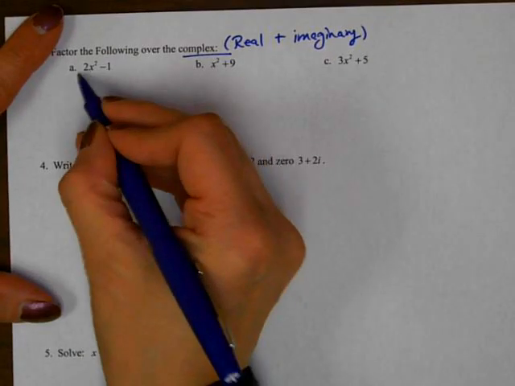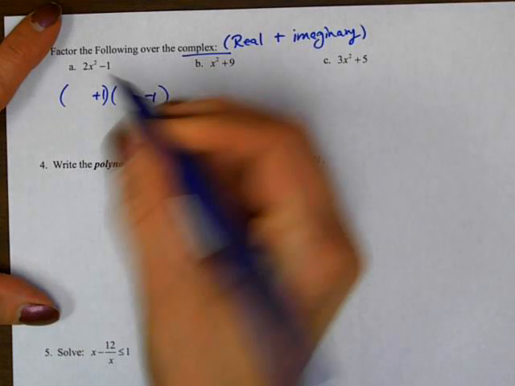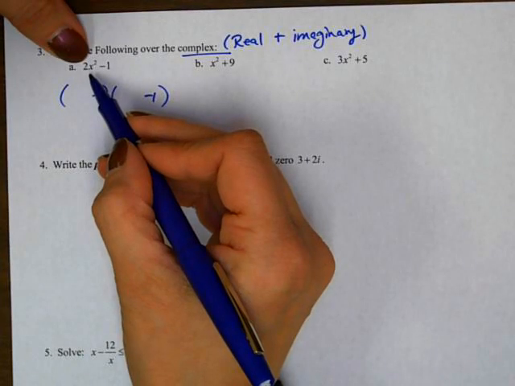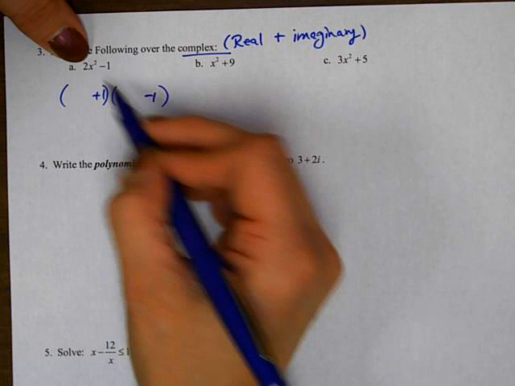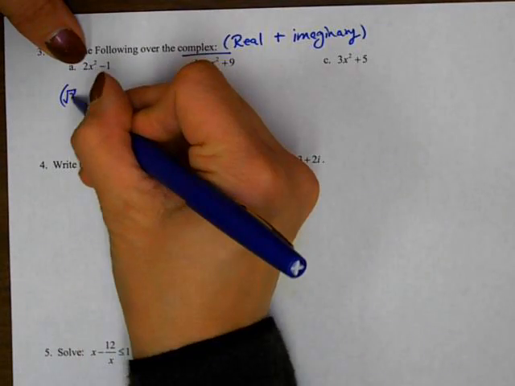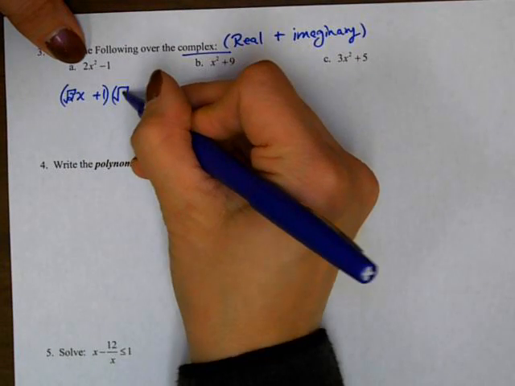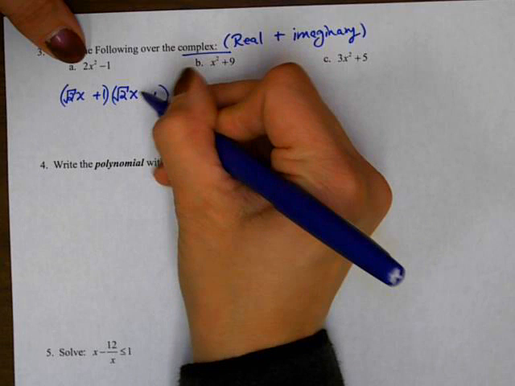So this is a difference of squares. Okay, I know it's going to be plus 1 and minus 1. How does the beginning factor? So I know it's x and x, so what you're doing is square rooting, and that's what you do to 2. Square root of 2, the x is not in the radical, plus 1, radical 2, x minus 1.